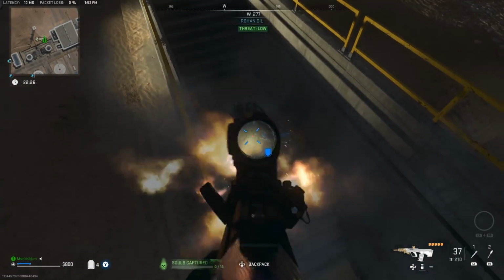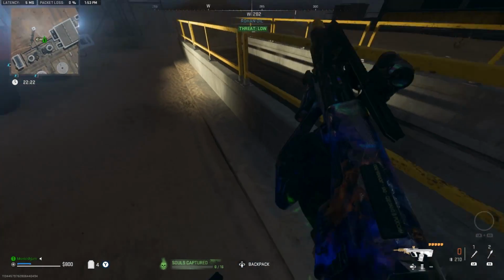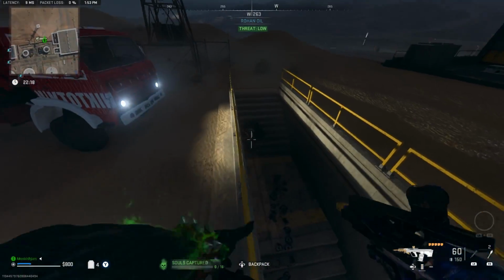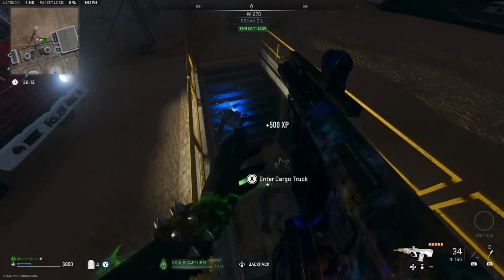Now I start shooting to see if I can break that armor. And you can see here, I don't end up breaking it yet, but I do have another shock stick. So I just wait a little bit, I got the reload, then I throw a shock stick, and then I go and start doing some damage. You can see the armor's broken, and I end up getting the kill.